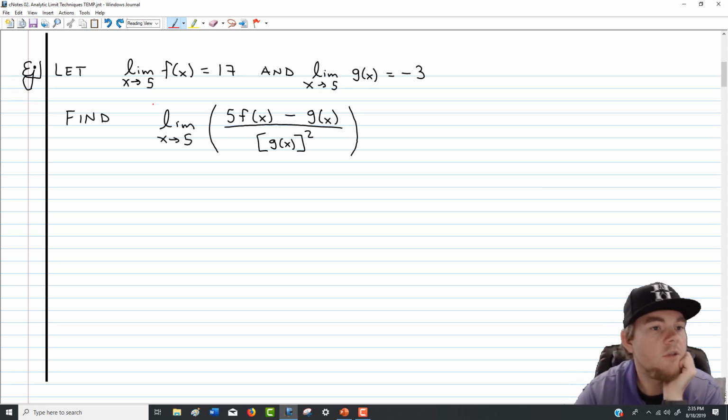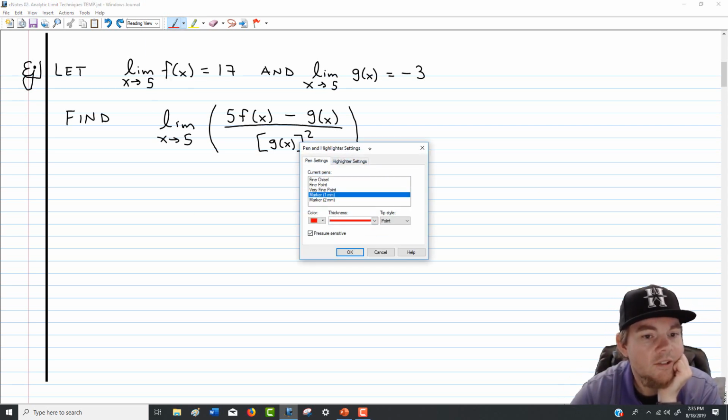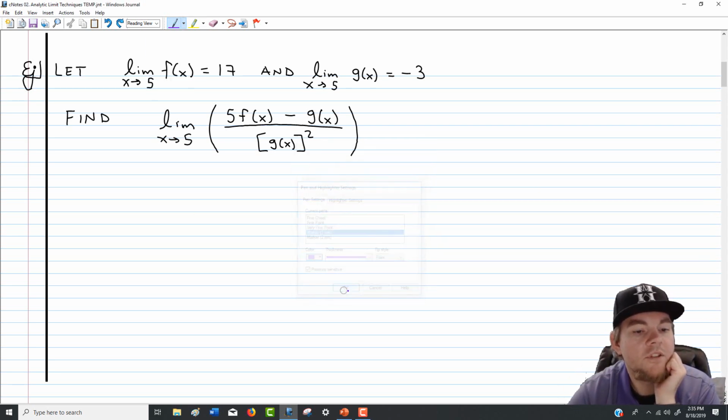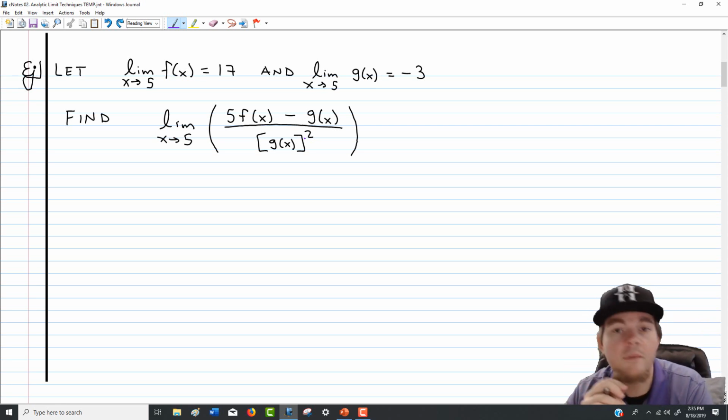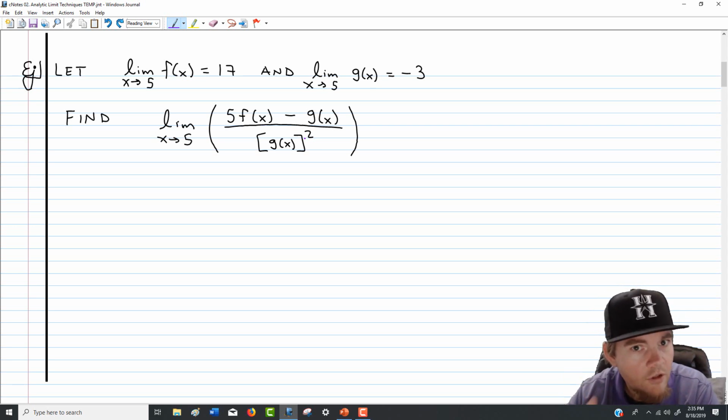As far as what we're asked to do here, we are guided next to evaluate the limit of some combination or transformation of those functions. In this case, we're instructed to compute the value of the limit as x approaches 5 of 5f of x minus g of x over g of x squared. Even though you could do this problem really quickly, possibly even in your head, I want to illustrate what's really happening under the hood. Although you're not going to have to show this in all its depth and glory, it's good to understand why it's there, since that's the purpose of the question.